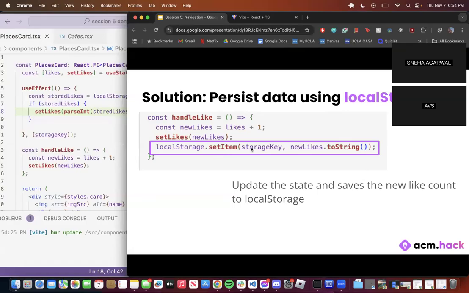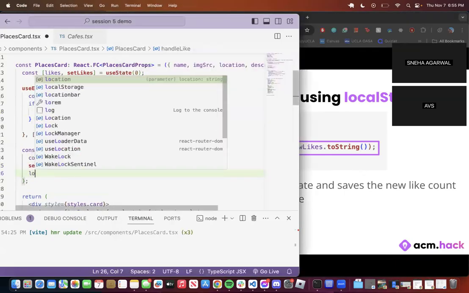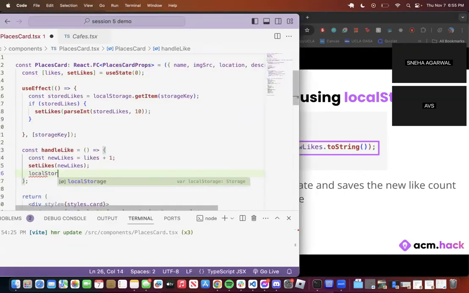And this is going to update our storage key to the new number of likes that we have whenever we increment it. And then again, because data is stored as a string, we're just going to use the toString function to convert it.